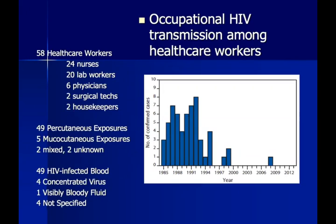This is right around where post-exposure prophylaxis was first implemented in the US. And since 1999, and this continues to be the same, there has been only a single case of seroconversion in a healthcare worker, and that was someone who was exposed to concentrated virus in a laboratory. I think that this is really attributable to two things. First, we have a pretty low threshold for administering HIV post-exposure prophylaxis. We very often give it when we don't know whether the source patient is positive or negative, but we know we can get the testing done on the source patient and know within an hour or two.